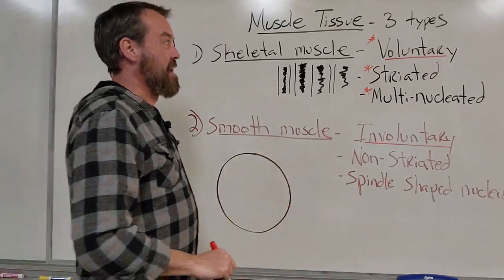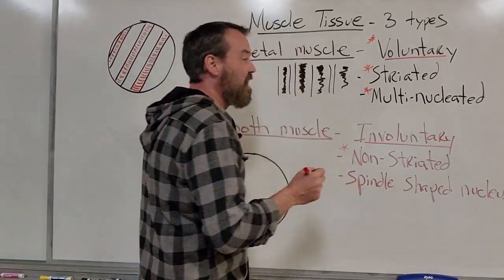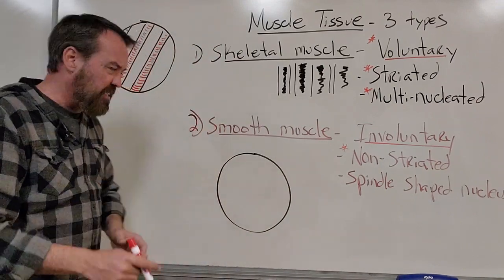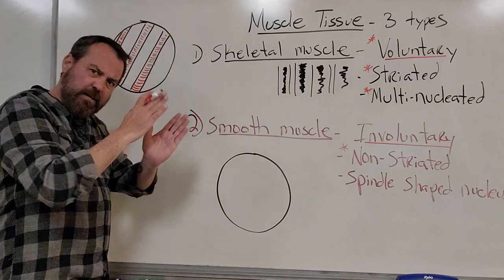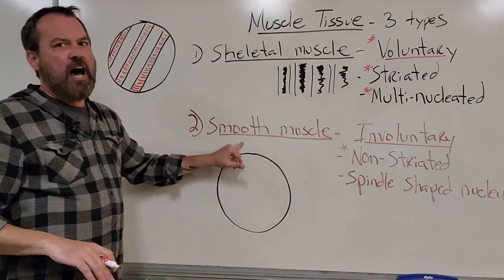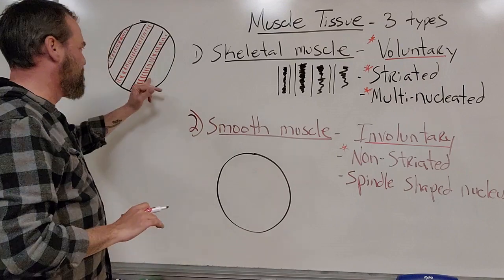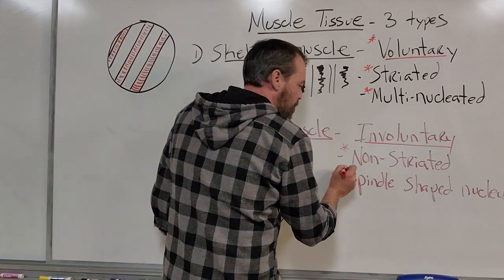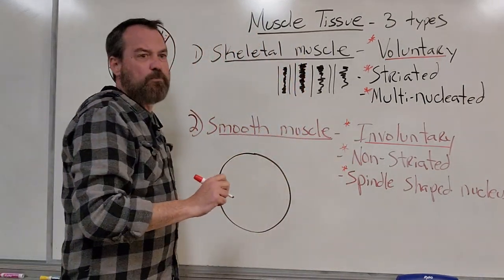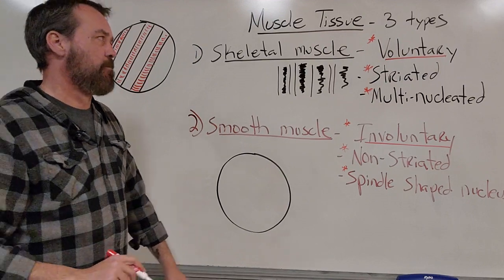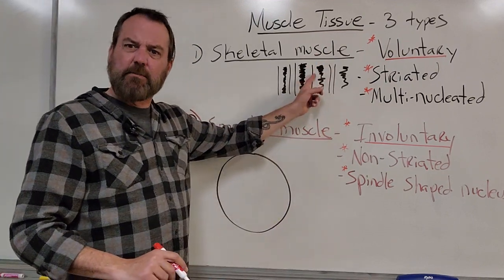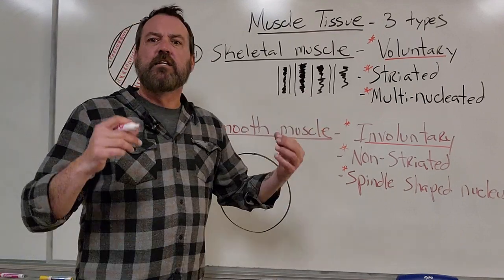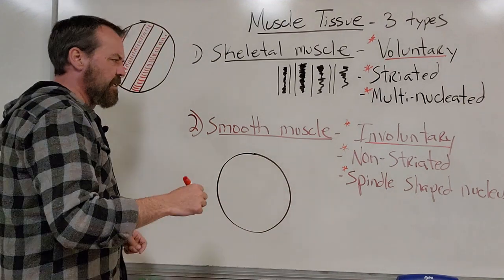It is non-striated, so it does not have the same layout of its filaments. So we put the filaments down in a specific order. That's how we produce these striations because it's very organized. Smooth muscle is not. It's kind of randomly put down, so we don't have this repeating pattern, and it has a spindle-shaped nucleus. So all of that is good, important information to know for smooth muscle. It's kind of the opposite of skeletal muscle. Where skeletal is voluntary, this is involuntary. Skeletal muscle is striated, this is non-striated. Skeletal muscle has lots of nucleuses. This has one spindle-shaped nucleus in its muscle fiber.